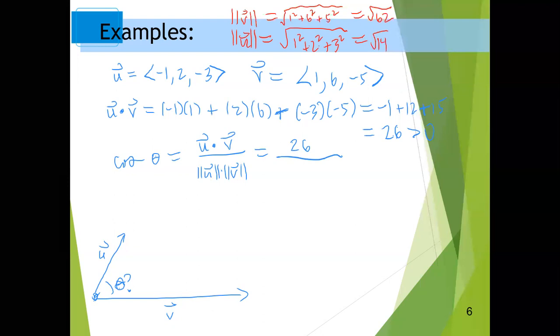Okay, so I would have to multiply those two lengths together in the denominator of this expression. And of course, if I have the square root of 62 times the square root of 14, that's the same thing as the square root of 62 times 14. Do you know what I'm saying? Okay, so this is going to be the square root of 14 times 62. What does that end up being? Can someone help me out here? So this is 14 times 62. Somebody have like a calculator or something? Okay.